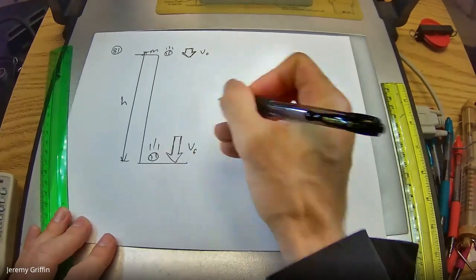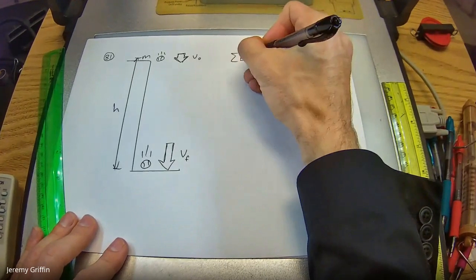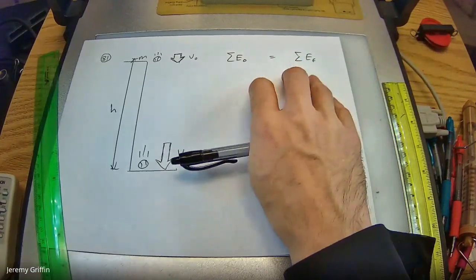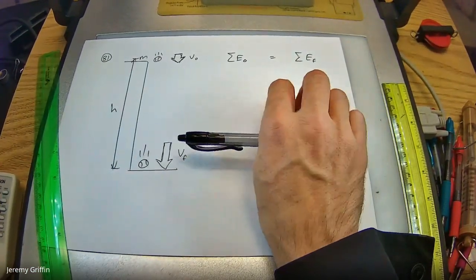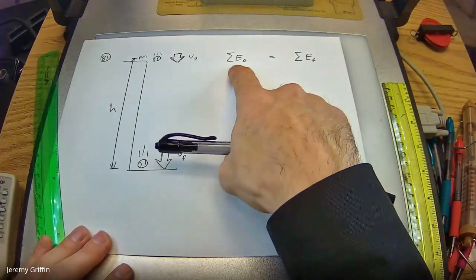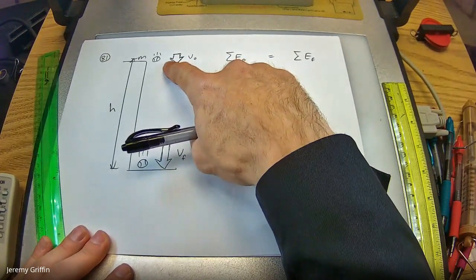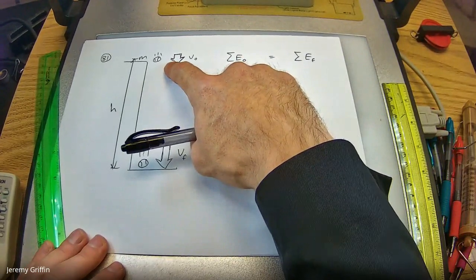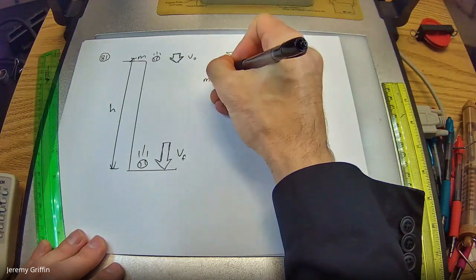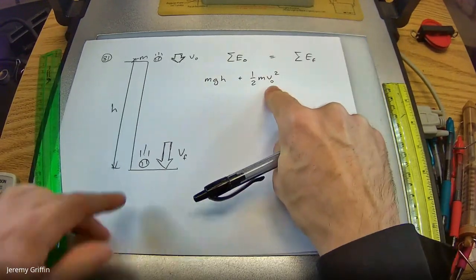So let's do that conservation of energy setup. So the sum of energy at the top, say initial, equals the sum of energy at the bottom, at final. Okay. So closed system. Now this is a closed system of the ball and the earth, right? Because the earth and ball have a gravitational force that's what's causing it to speed up. Now at the top, there's actually 2 different kinds of energy. What are the 2 different kinds of energy? Potential and kinetic. Yeah, potential because it's elevated height, and kinetic because you're throwing it. So I'll go mgh plus 1/2 mv squared. Okay. And this is v naught because it's at the top.